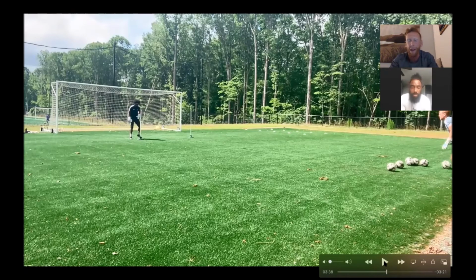So the more true game-based scenarios, and the better game-based scenarios for you, are going to be when you're with players that are playing the game at your level. In my opinion, a game-based scenario we can recreate, but if I'm shooting on you, it's not game-based. It's got to be Enzo firing a ball at you. It's got to be Dane firing a ball at you. So we can get in the game, create a pattern or something that may happen and get those guys to shoot. That's great. When we're in our isolated area, we have to try to recreate that as much as possible.